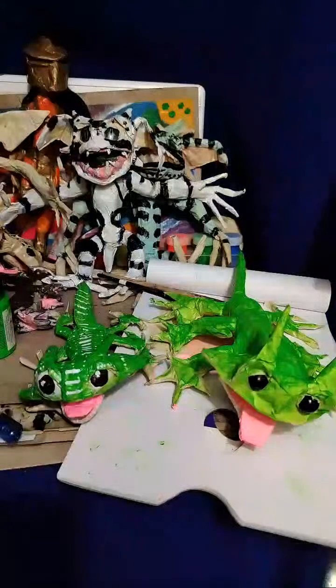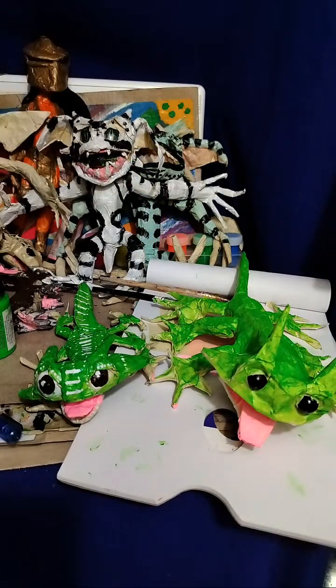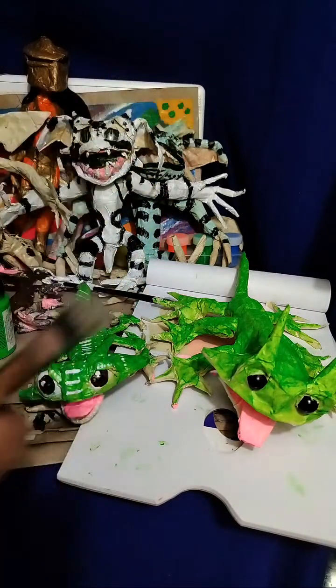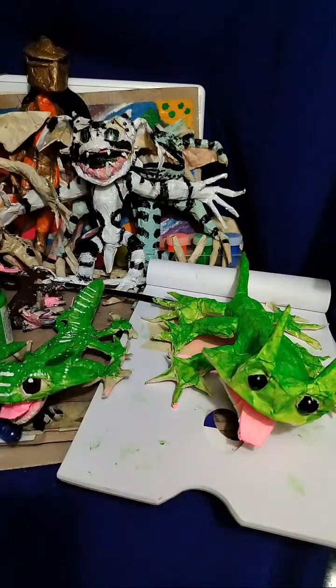So I'm gonna take the super glow, and we're gonna paint some of this onto this right here. And I'm gonna get me a nice clean brush. Okay, that's sure. I don't want to taint the brush with the thing.